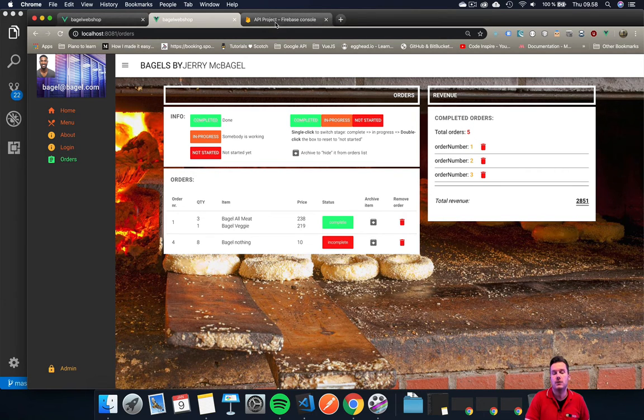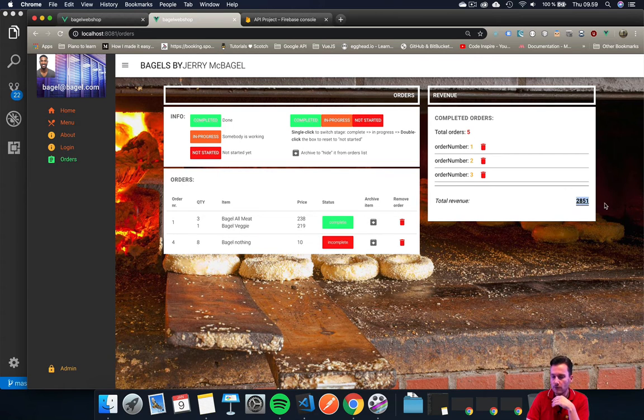And if we go to the Firebase console here where our database is, we'll also see that this status actually changes each time. So it sends the data to Firestore once I click it, and then it retrieves it back and gives it the new name here. And then of course we're going to do a v-bind for the class to change the color depending on which one it is. So change status, change color, and then we're also going to create the add to archive here.